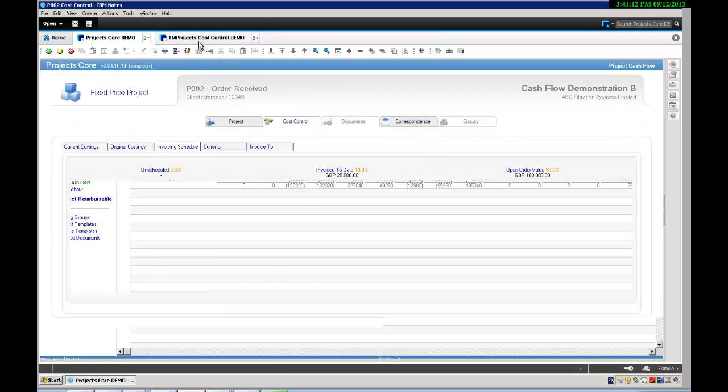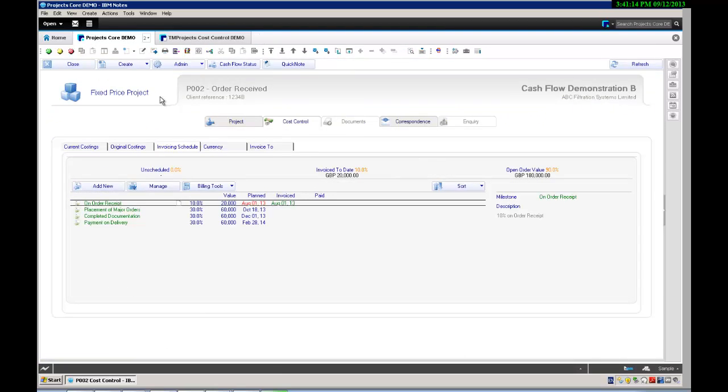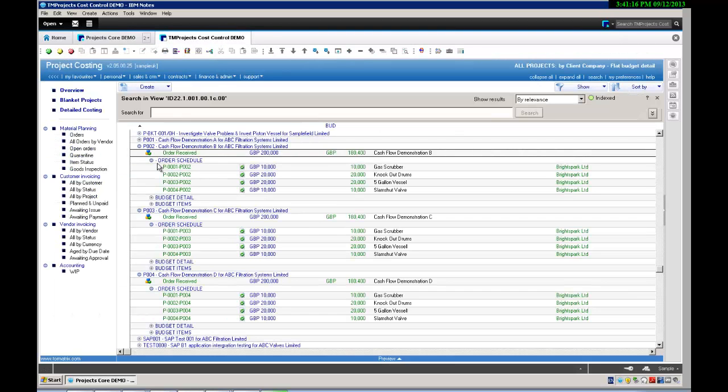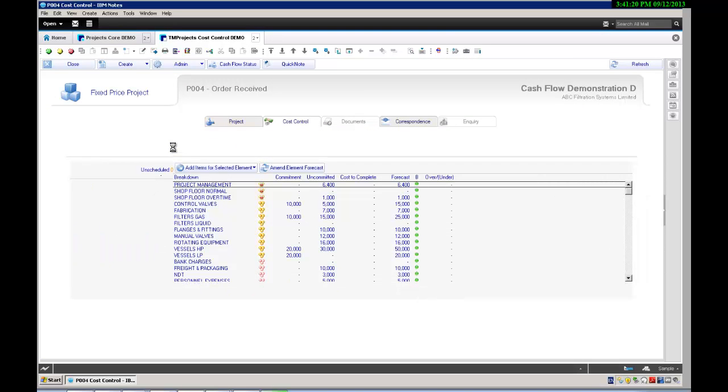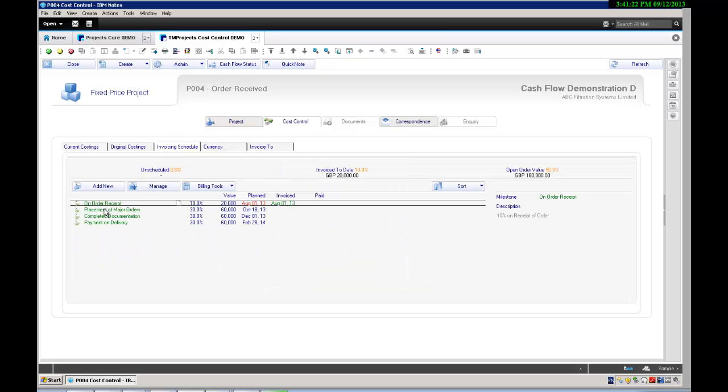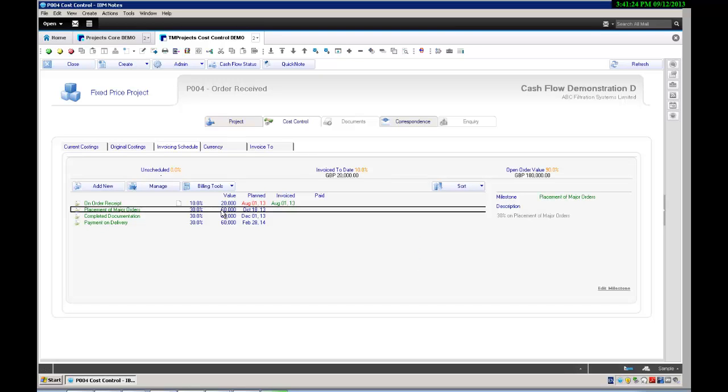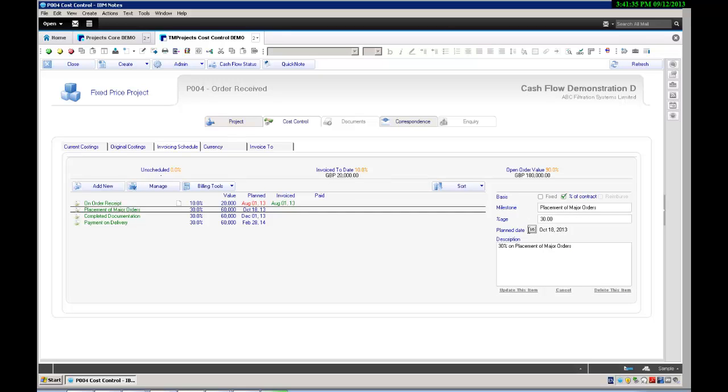So if I go to my project, I'm going to go back to project 4. What I will do is go to my schedule, and I can see currently I've got October the 18th as my plan date, which means another 30 days for my payment date. It's taking me to November. Let's see if I can move that one.